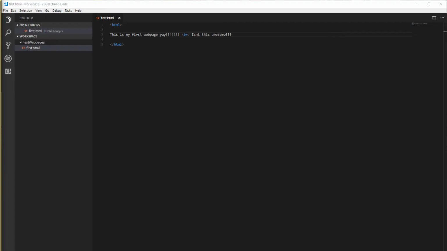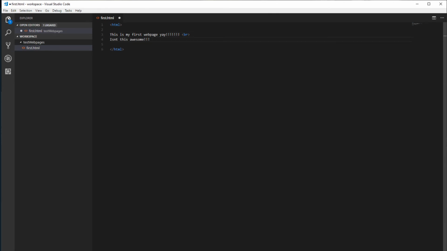So if you see in code and you think, oh, this should be on the next line, but it isn't, it's probably because you're missing something like a BR or a break or something like that. It's very important that you put in things like this, because if you don't, it will just treat it as normal text and it won't do anything with it. So BR again will put another line underneath, and then whatever you write underneath will again appear.